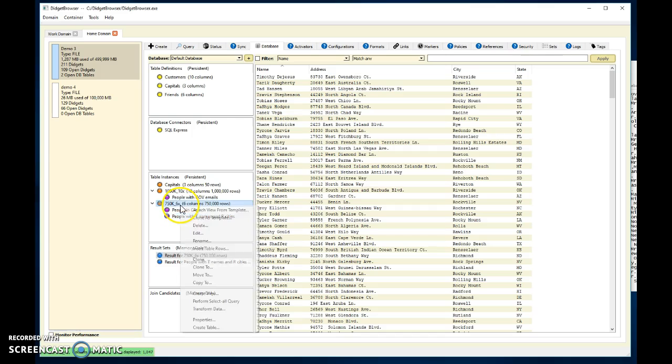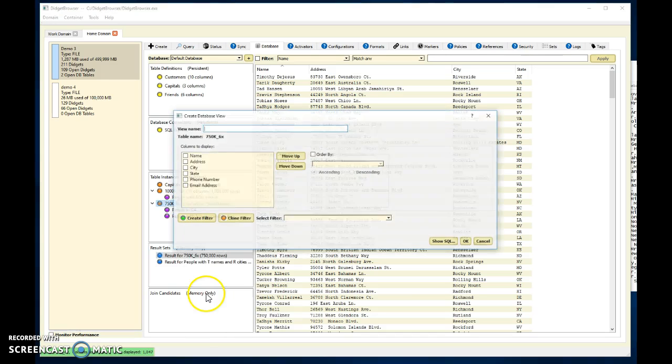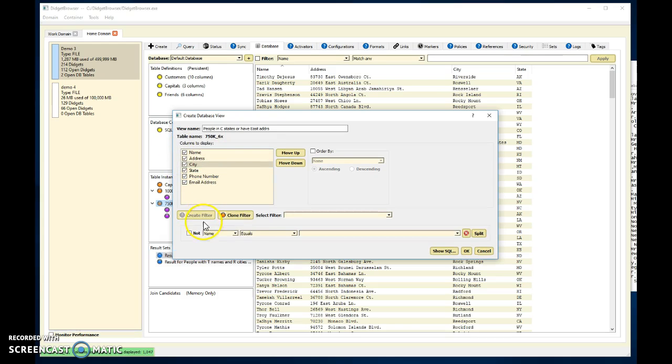We can create a different view. Let's say we want people in C states or who have East addresses. Maybe in this case we want to see everything, all the columns.